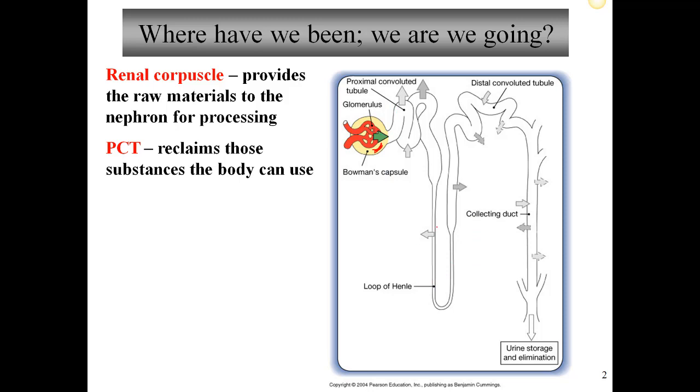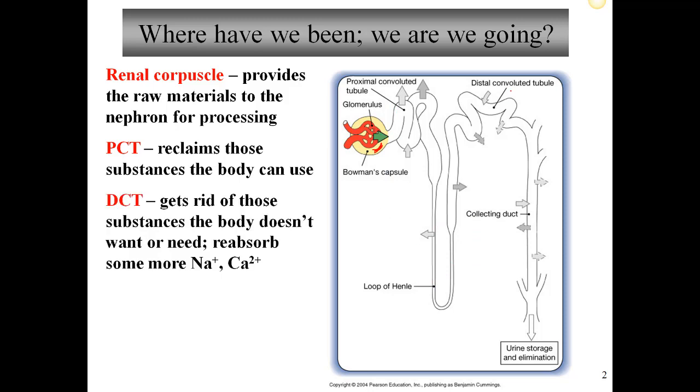The fluid then moves on, of course, to the nephron loop, which we're going to talk about much more now. And then we go to the distal convoluted tubule, and we talked a little bit about what the distal convoluted tubule does in terms of secretion. Remember, we had sodium ions being reabsorbed in exchange for either potassium or hydrogen ions in the distal convoluted tubule.